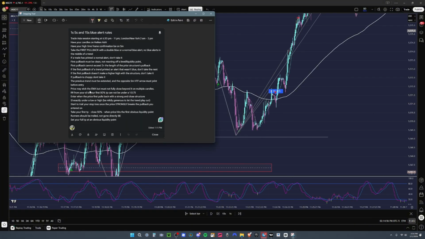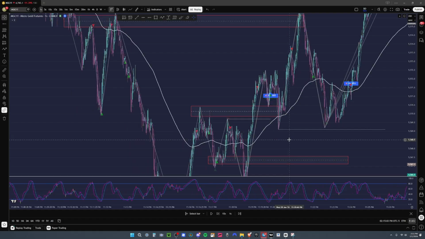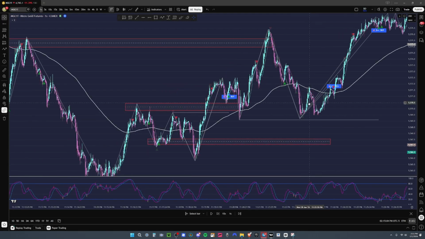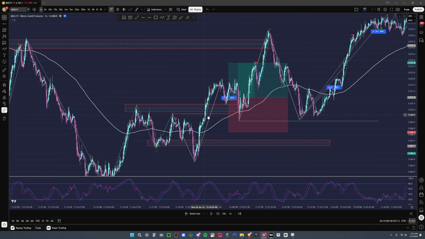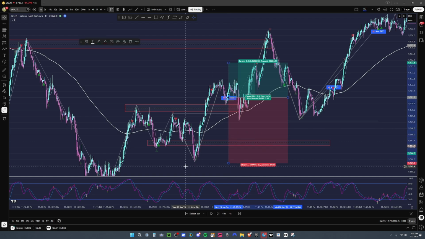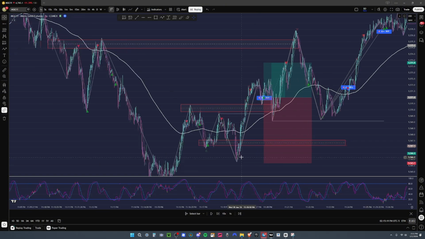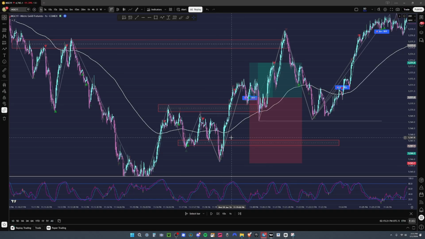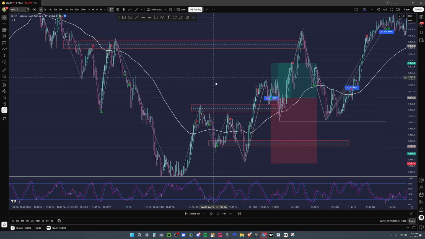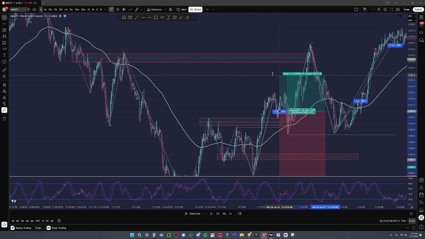The RR from your stop loss to your first 50% TP cannot be under a 1 to 0.75 ratio. So this is a great example. So right here, we have close, strong structure, and we have a decent stop loss. The reason it's decent is because we have really strong liquidity right here. We can put it just beyond it. We also have this structure protecting us. And our first 50% TP would be at a very obvious liquidity point.